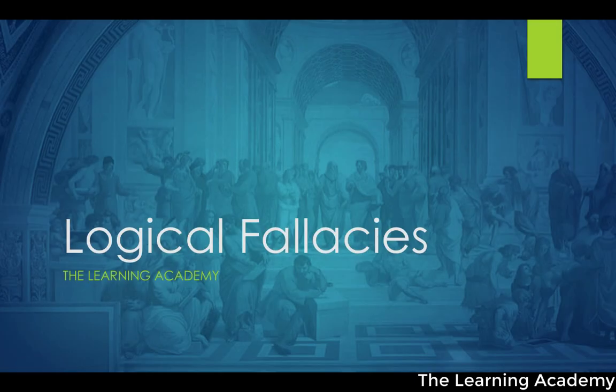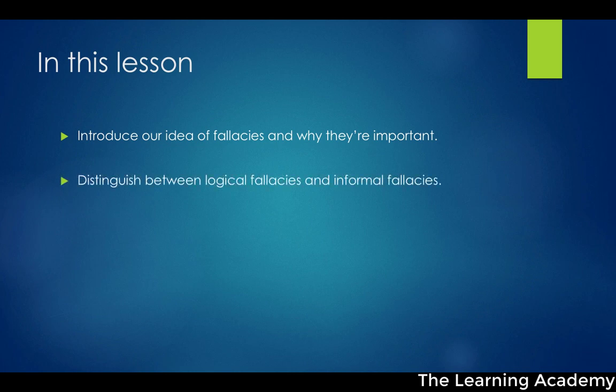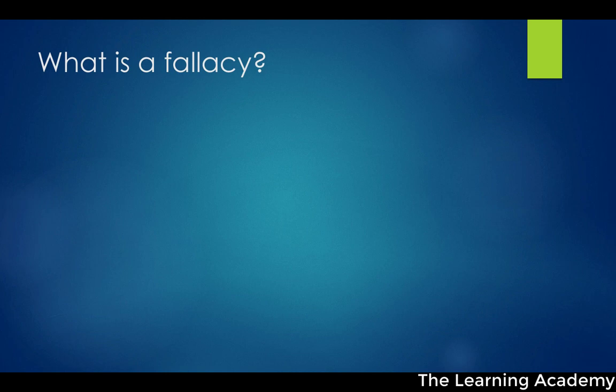In the final two lessons, we're going to look at why some arguments are false, and we're going to do this by examining fallacies. So, really in this lesson what we're going to do is introduce the idea of a fallacy and why they're important to understand, to really highlight where somebody's argument has gone wrong. We're going to distinguish between what we call a logical fallacy or a formal fallacy and informal fallacies. And then we're going to look at a number of logical fallacies and explain how they work, give a couple of examples. The next lesson will be focusing entirely on informal fallacies, the ones that you probably are more familiar with.